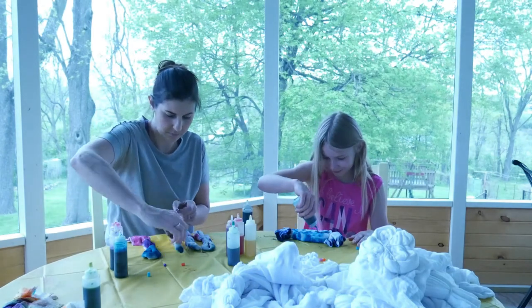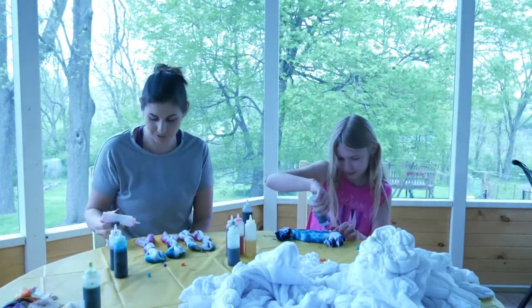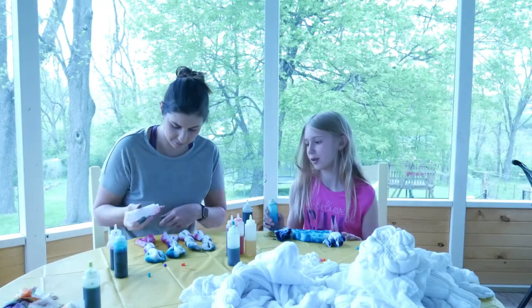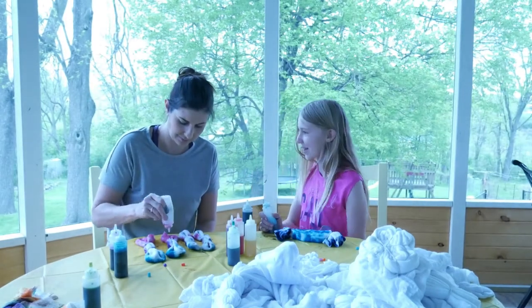Ranger is so loud. Ranger, be quiet. We're almost out of pink already. Yep. Pink's in a lot of stuff. Oh, those are pretty. Hey, you could give some to Travis too.